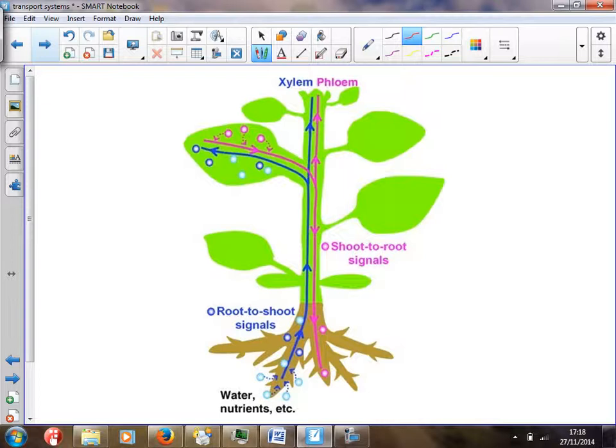Here is a plant. Very generalised. Now you don't need to worry about this signals bit. That's just because of the image that I found. But what you do need to worry about is the two pathways that we're looking at here. We are looking at the xylem pathway going up the stem, and you'll notice that it is drawing water, including nutrients. So that'll be water with mineral ions, magnesium ions, those kinds of things. Get drawn through the root hair cells. That's these little structures down here. Nice big surface area to speed up osmosis.